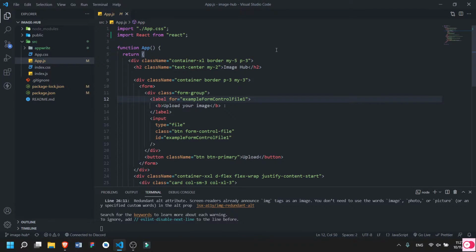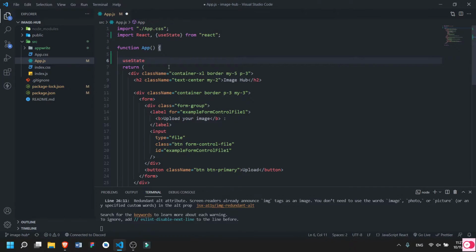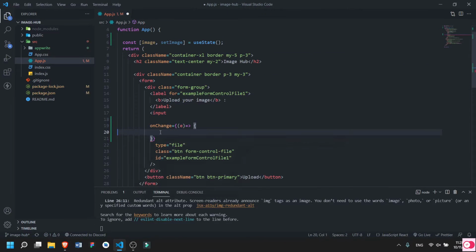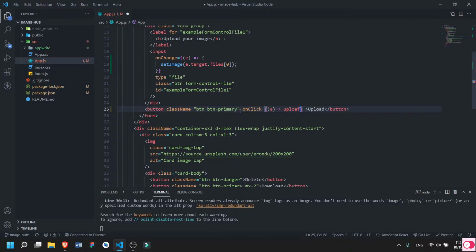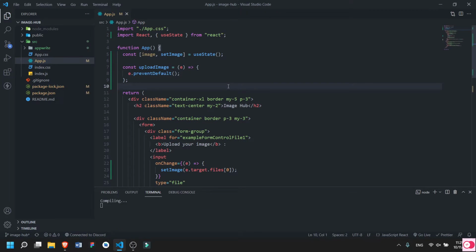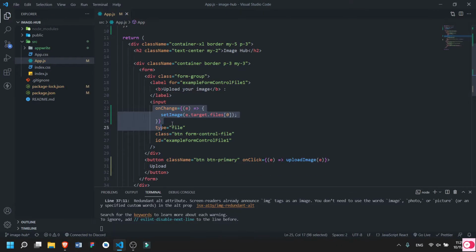First let me get the uploaded image from the user. So let's create one state. So now I have created one state called image. This will store the image uploaded by the user.